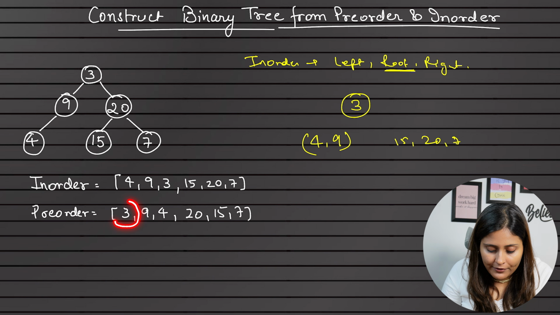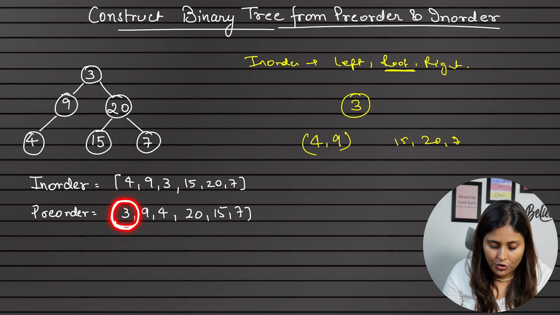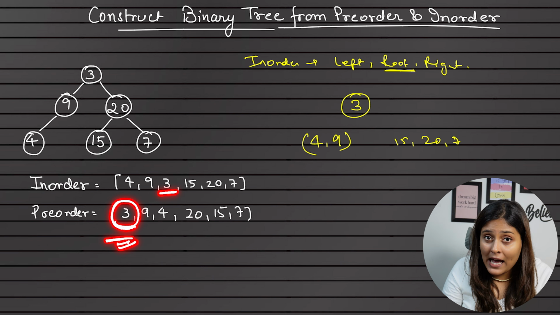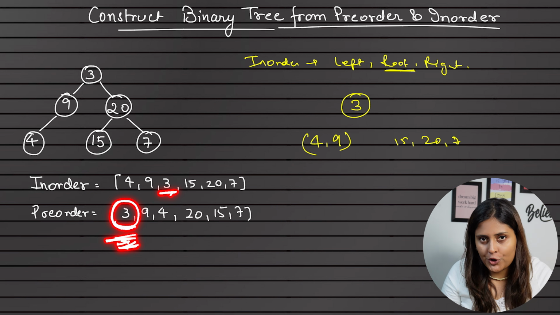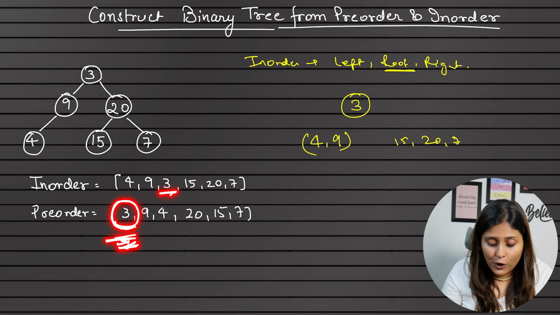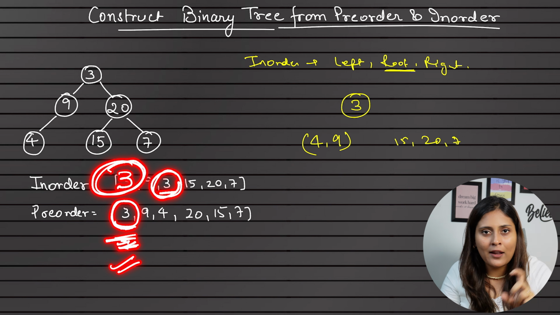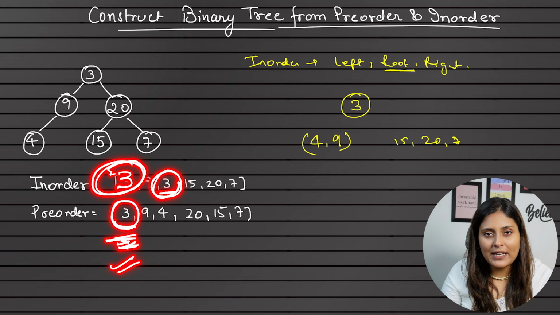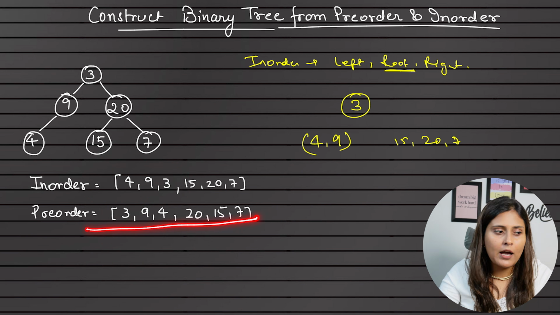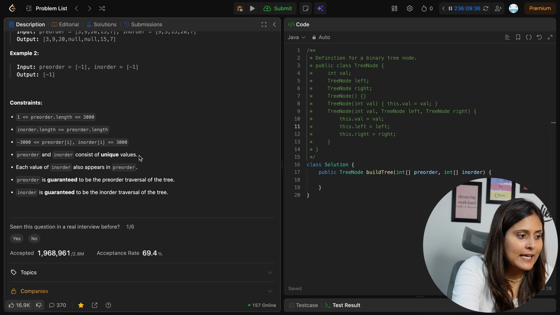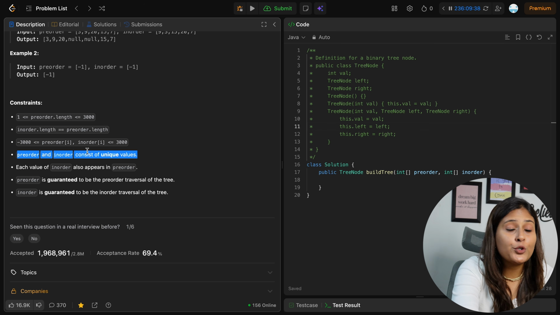Initially from the pre-order we have to get the very first node as root. Then we have to search for the index of this value here. Why do we have to search for the values? Because it will be unique for sure, because if it won't be unique then for sure 3 would have come here also. Then we were looking for 3 somewhere here but we got it at first position, then the calculation will be wrong, right? So hence it's very important that all the values will be unique. And also in the constraint if you check here, it says pre-order and in-order consist of unique values.